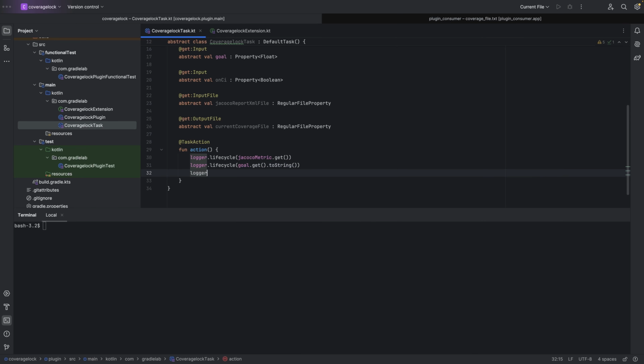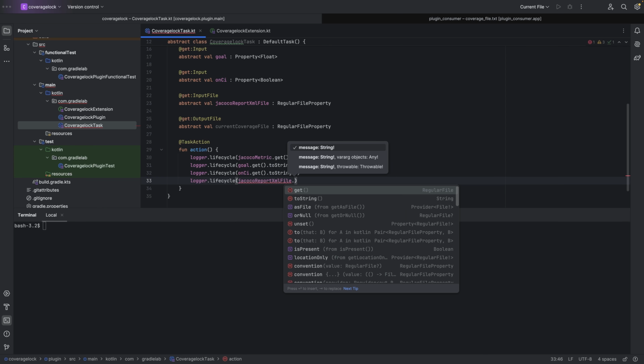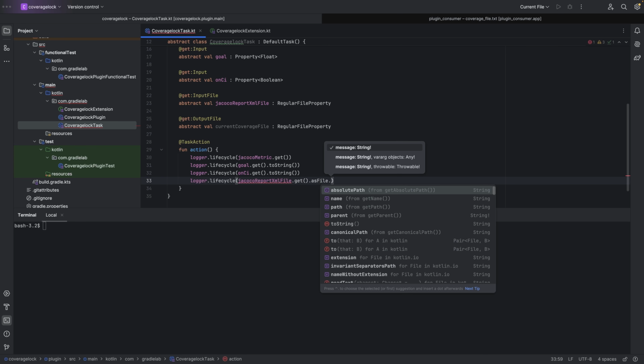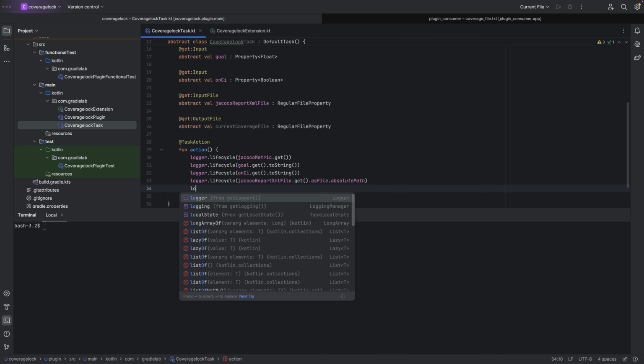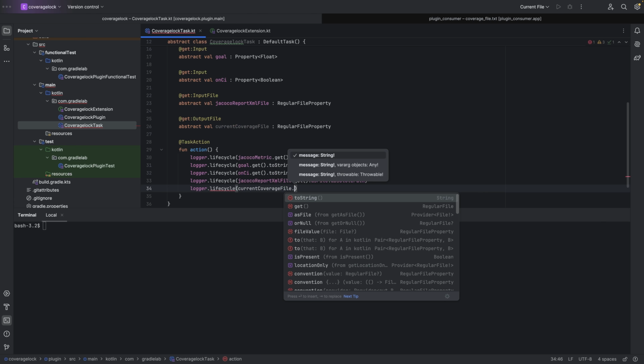Next, we'll print the onCI variable. Next, we'll print the Jacoco report XML file. And then finally, let's also print the current coverage file.